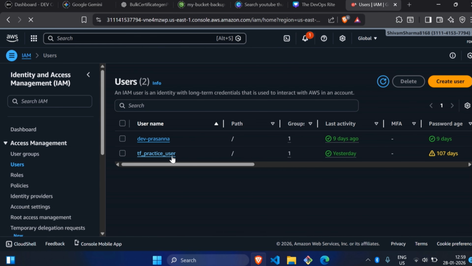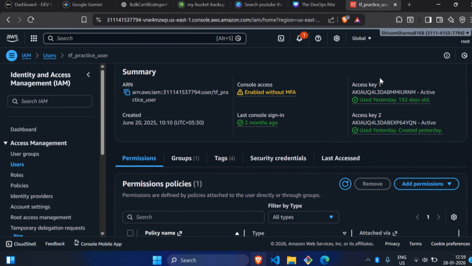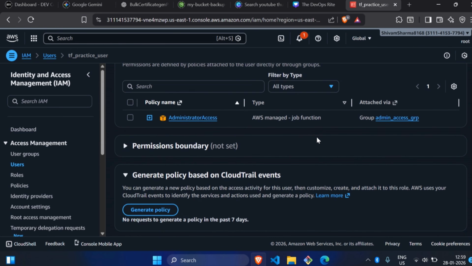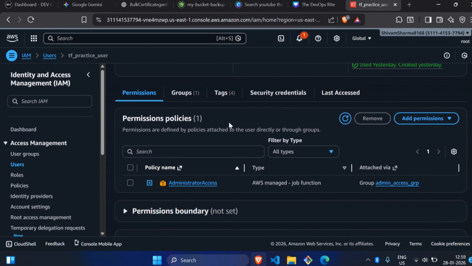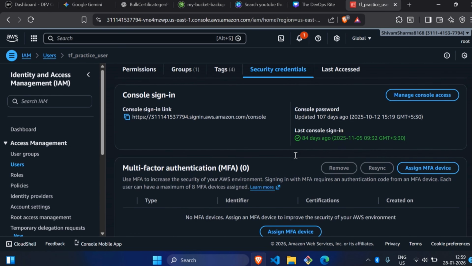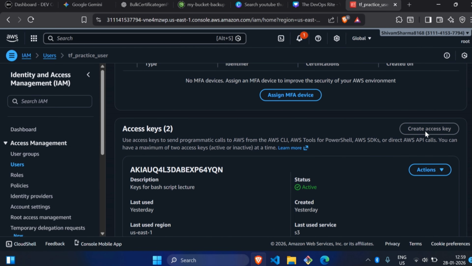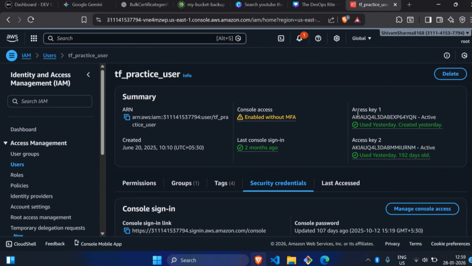You can see there are two IAM users. I have used this one here. After opening this IAM user, you need to scroll. You can see access key, and let me show you where you can create it. Just go to security credentials and scroll down, and here you will see create access key. It is disabled in my case because I have already created two access keys.